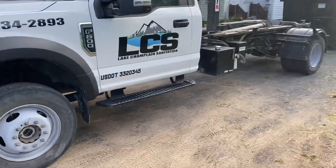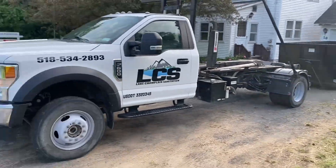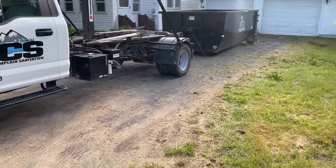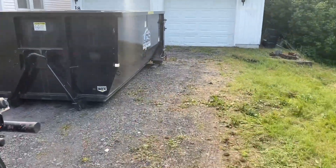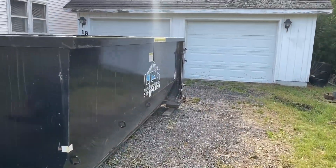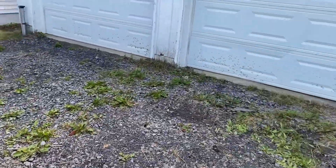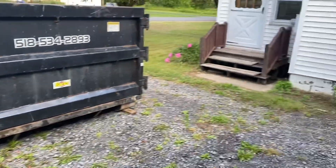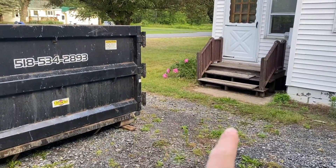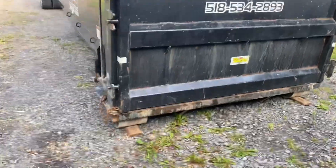So this is on a little back two-lane road — the house is for sale and the truck can actually fit in the driveway. If you're in a city it could be a little tighter, but we'll ask the customer where they want it. This customer said center of the garage, so I'm going to put it roughly center. I want to leave enough room so when they swing the door they can swing it all the way around, because it's about an eight-foot door on these.